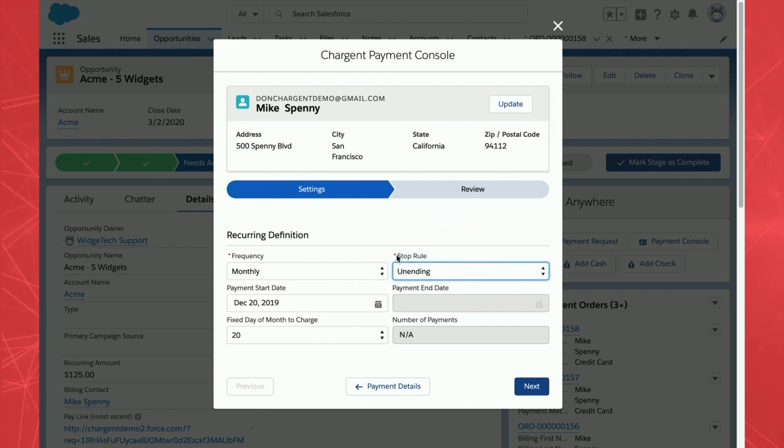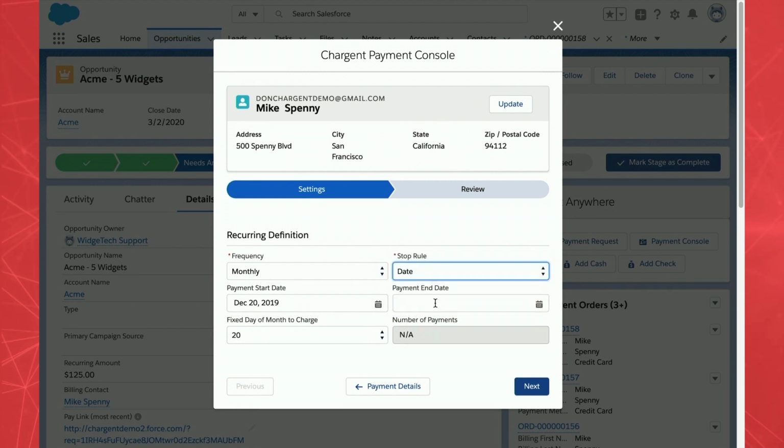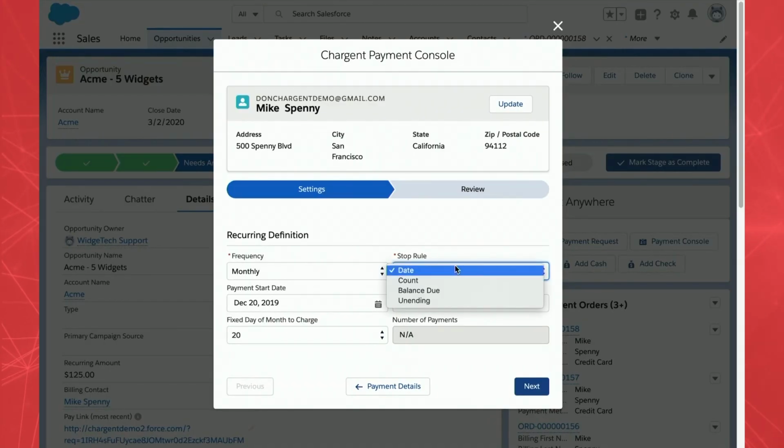Unending is the stop rule, but you have other options. For instance, if you click count, it opens up this field down here where you tell it you're going to charge that much per month this many times. So maybe it's an installment thing, and they're paying 5 payments of $16. You type 5 in here. And if you choose date, it opens up the payment end date field, which is the same concept, but instead of a count, it's a date. You're going to pay me $16 a month until January 4th, 2060. I'm going to choose unending, though, because as Brett Holling would say, it is everyone's favorite stop rule, I believe. And then you hit next.